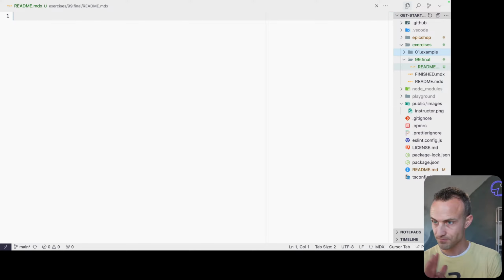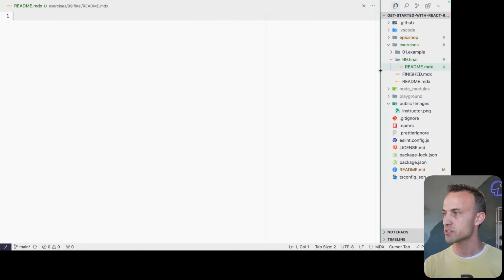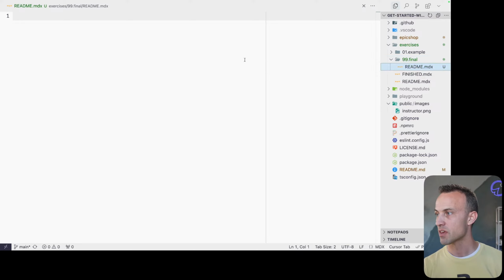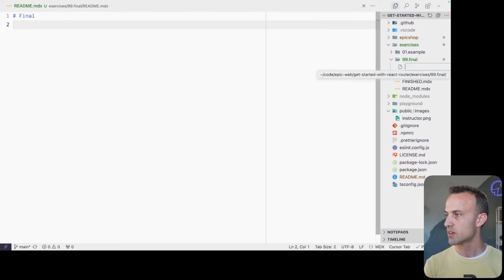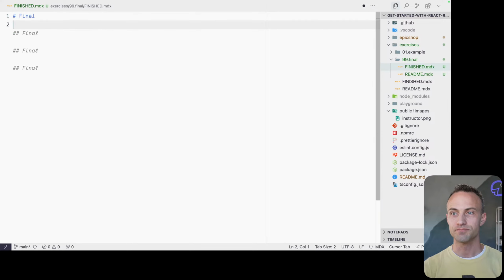That will update package JSONs and stuff like that as needed, because we've got a workspace, but we can't have more than one package JSON with the same name in each workspace, and so it just automatically updates what the package JSON name is, so I don't have to worry about it. Okay, so we'll say this is final, and then we're gonna make finished MDX. Actually, we'll just call it final.